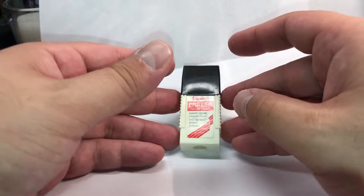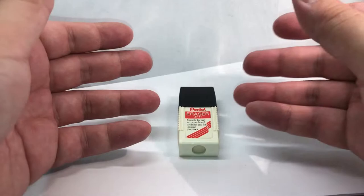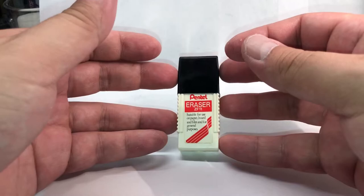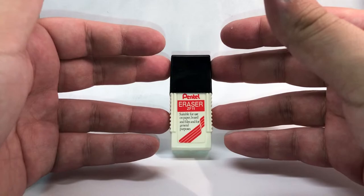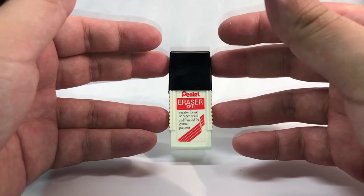So this was the review for the CF11. Please share any thoughts or comments on this interesting and odd beauty. If you are an older person who used to use this eraser back in its day, please feel free to share any accounts or any memories with this eraser, as well as share for what other purposes this eraser will work for.